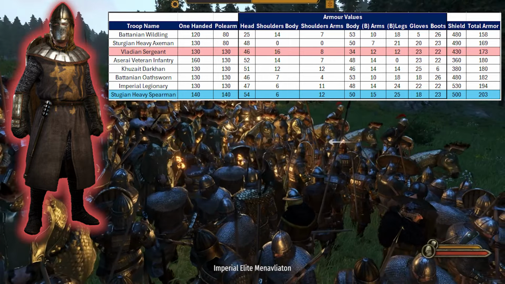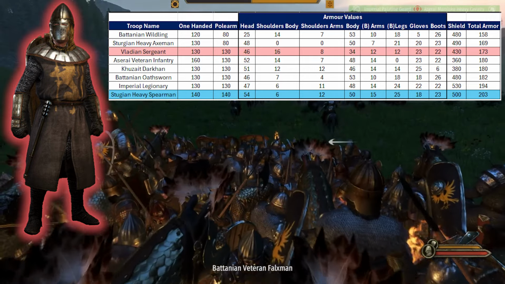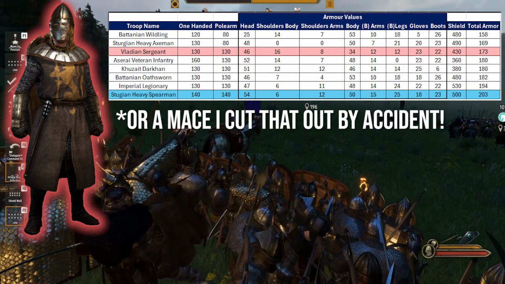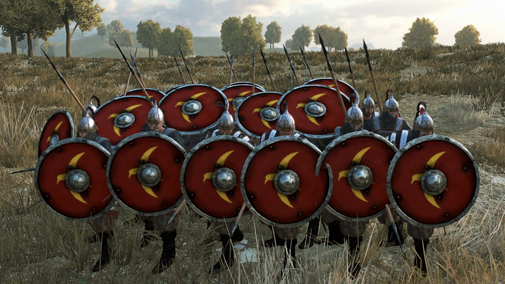And finally, the Spearman can only have a long war sword, whereas the Sergeant can be spawned with either an axe, which we've already said is poor and for the reasons why. And then their final benefit for the Spearman is their stupidly large shields. They are much bigger than everybody else's and also have more hit points.